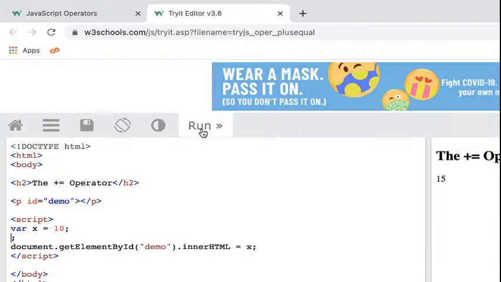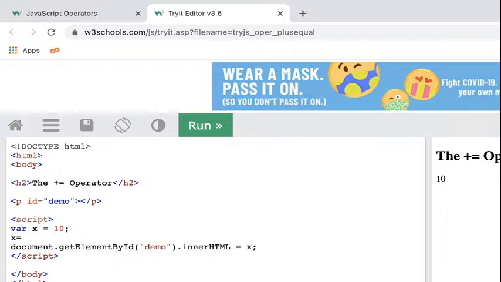Or is that the only method? There's got to be a longer way of doing that, more ways of adding a value of 5 to the variable x.